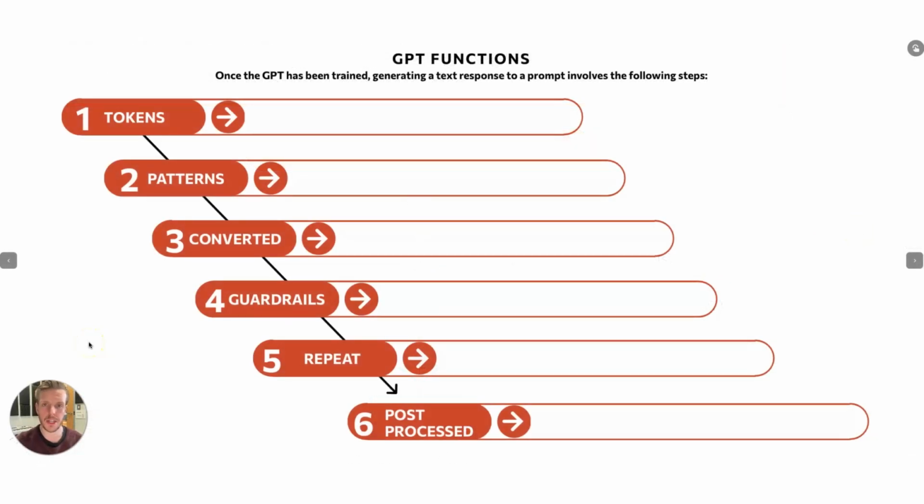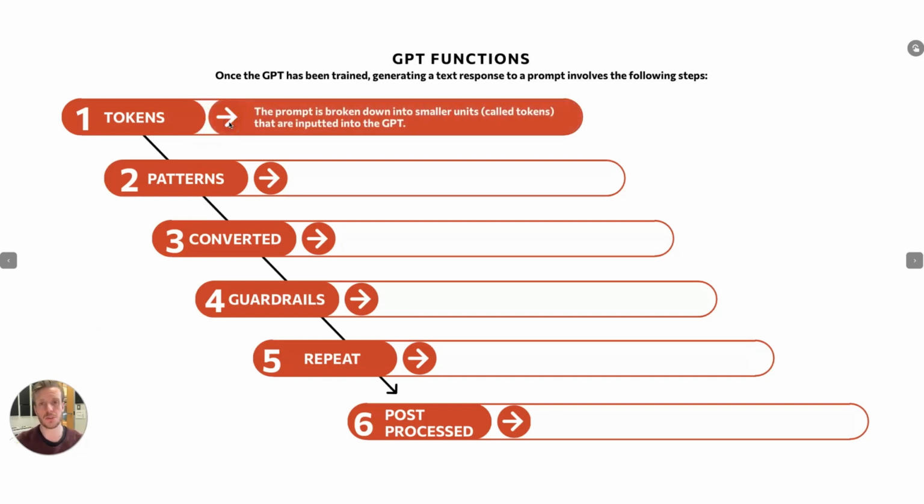Once a GPT has been trained, I can now access an AI tool and start prompting. The first thing that happens when a GPT receives my prompt is that it will take my prompt and break it out into smaller units, known as tokens. Now, if you're somebody who utilizes AI, you may have already come across the term tokens, or you may have seen the term credits. Credits and tokens are essentially referring to the same thing. AI will begin by looking at my prompt and understand what the requested actions are and how much effort it needs to conduct so that it actually can accomplish the prompt's requests.